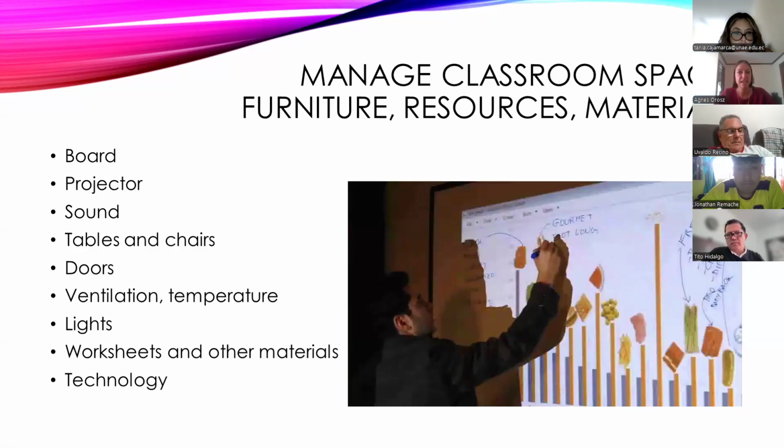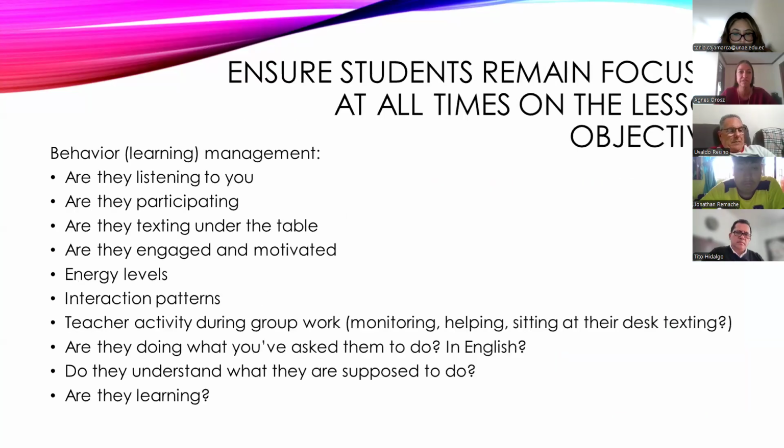Okay. So that is the physical aspects. That's aspect number one of classroom management, thinking about how you're using all the physical aspects. Now, behavior management: making sure students are focused, making sure students are behaving appropriately. Yes, I think you should avoid rows. For a communicative classroom where you want to maximize student talking time, you want to ideally have groups or a semicircle.